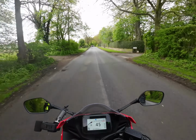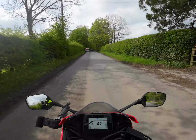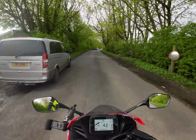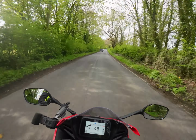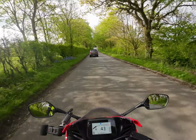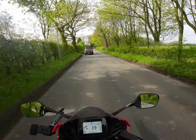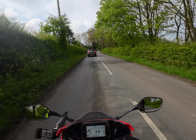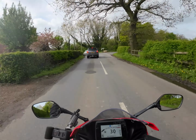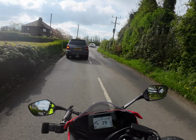Doesn't matter what gear you're in on this E-clutch. I don't know whether it's the E-clutch that's doing that, or whether it's the bike. The bike is fabulous. Even now on these bumps, it's just swallowing them up. I think the way this E-clutch is working is just for when you come to stop and you don't have to touch your clutch to go into gear. And when you move away, you can be in first gear, second gear, third gear.